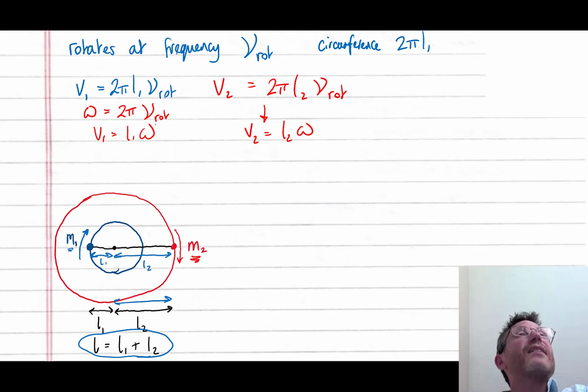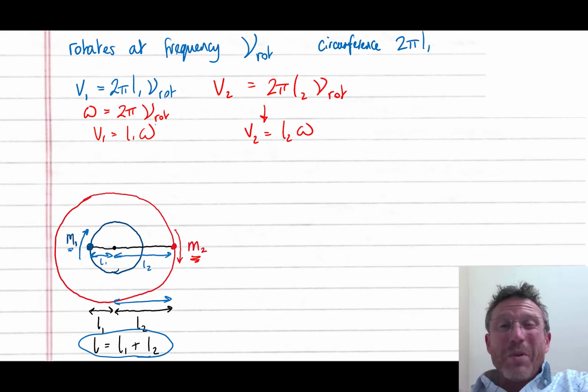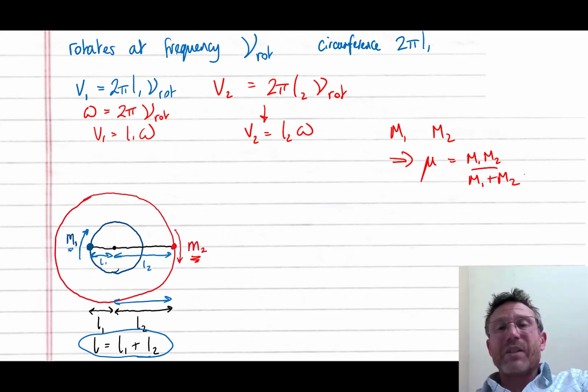What else can we say? So in the past with our harmonic oscillator, we basically transformed a two-body problem into an equivalent one-body problem. So we're going to try and do the same thing here. Remember, before we had two masses, M1 and M2, and we ended up talking about this reduced mass that was equal to M1 M2 over M1 plus M2. So that's going to still hold in this particular case.